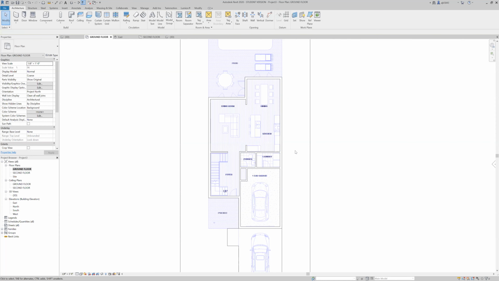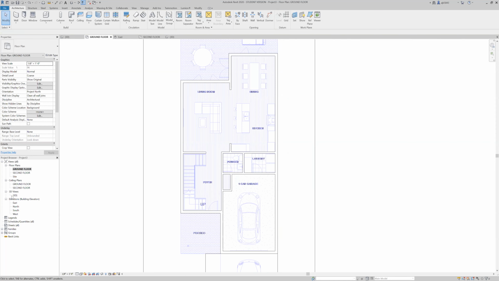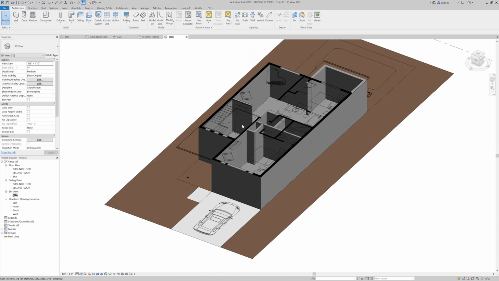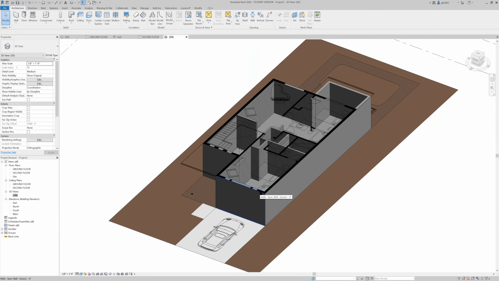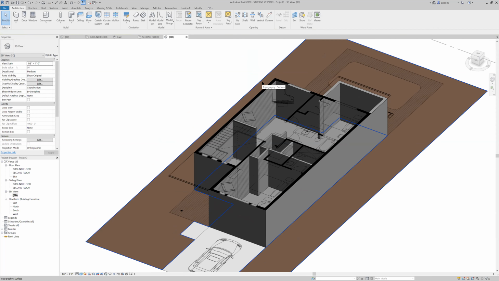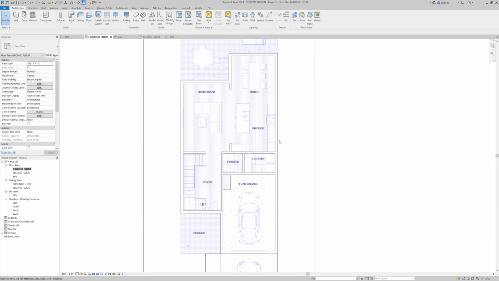All right, so we have all of our walls drawn on the first floor. So now we'll check it out in 3D, see we assigned the walls to have the height of level 2, so nothing is going beyond that, which is good. And then the next step should be to go in and add the floor on the first floor.